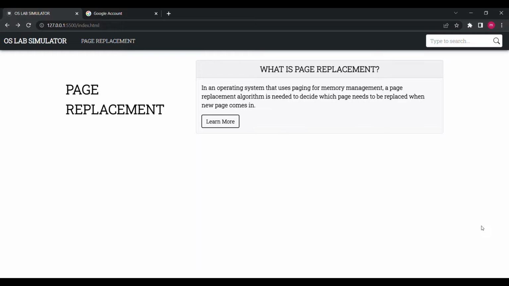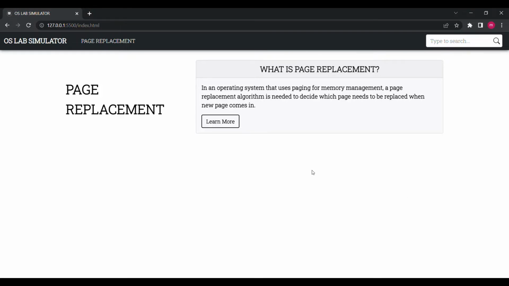Our team consists of myself Manav Sanghvi, Vaibhavi Mistry, Nidhi Bhatt and Jainam Shah. We have done this project as a part of Operating System Lab project. Our topic is page replacement algorithm and we have made a website using HTML, CSS and JavaScript under the guidance of Sonam Nahar Mam.